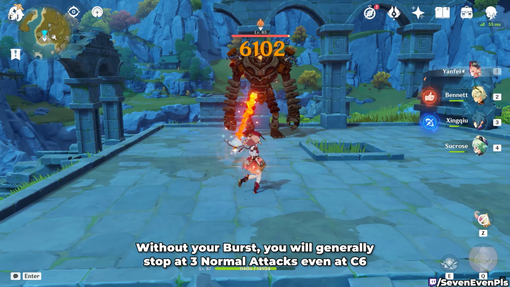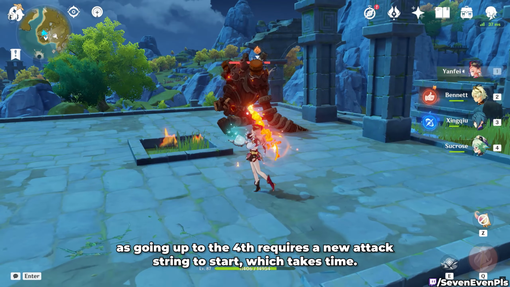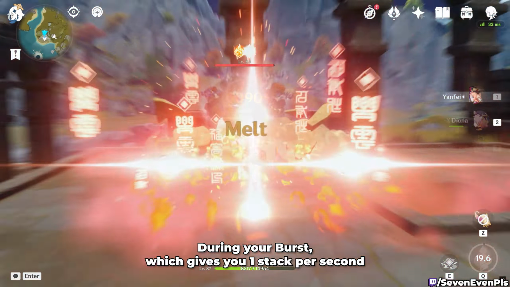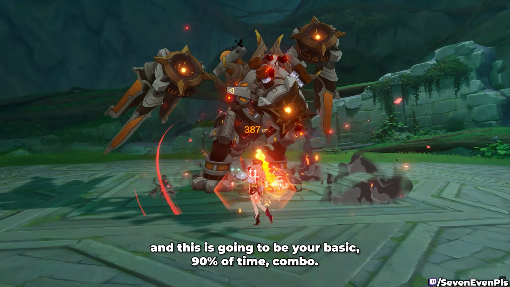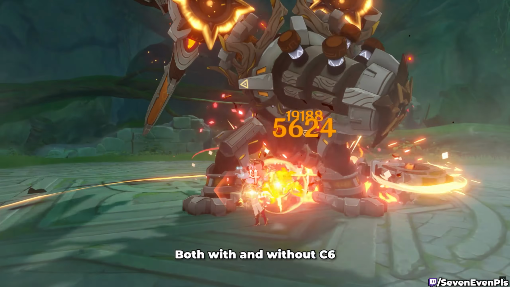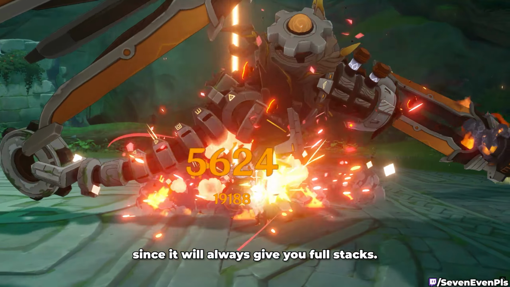Without your burst, you will generally stop at 3 normal attacks to farm stacks even at C6, as going up to the 4th requires a new attack string to start, which takes time. During your burst, which gives you a stack per second, you can instead resort to 2 normals into a charge attack. And this is going to be your basic 90% of the time combo, both with and without C6, since it will always give you full stacks.